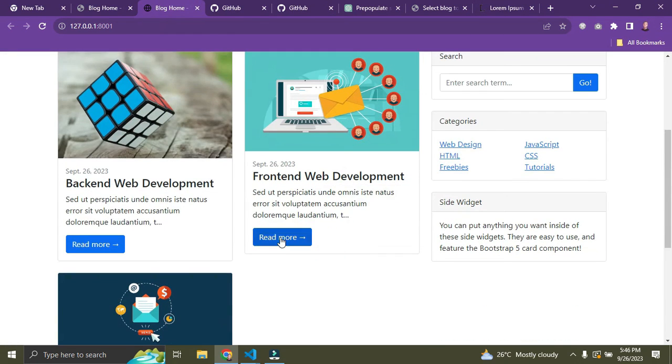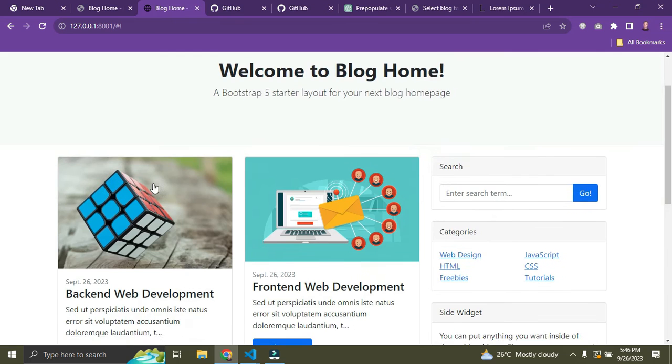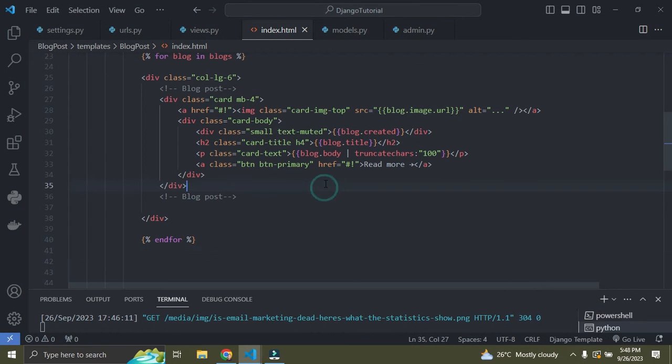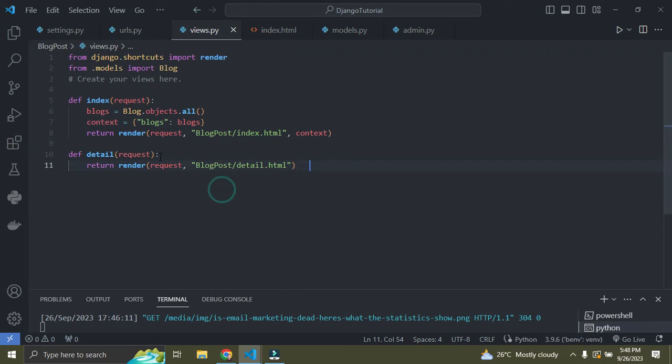So the next thing to do now, I want to click on our detail page so you can read more on a blog and also add comments to a blog post. Let's go and do that right now. Okay guys, so next thing to do now, let's go work on the detail page of this blog, the page where you can read more on a particular blog post. So we are going to work on the detail view. So right now we're going to get each of these blog posts by their slug.